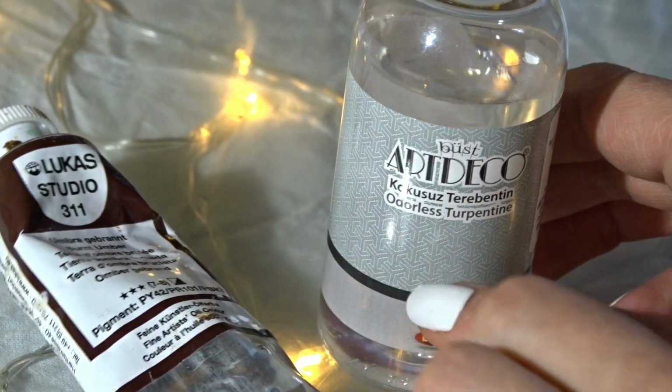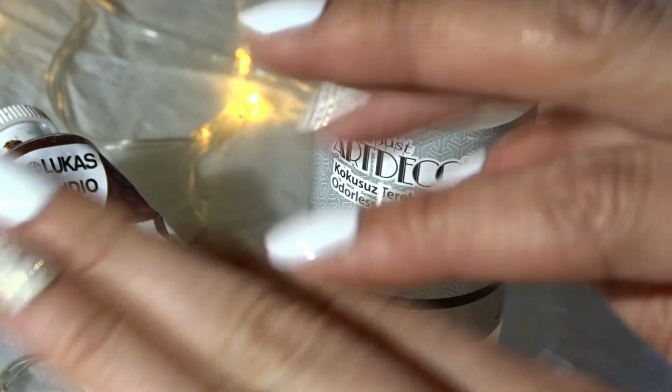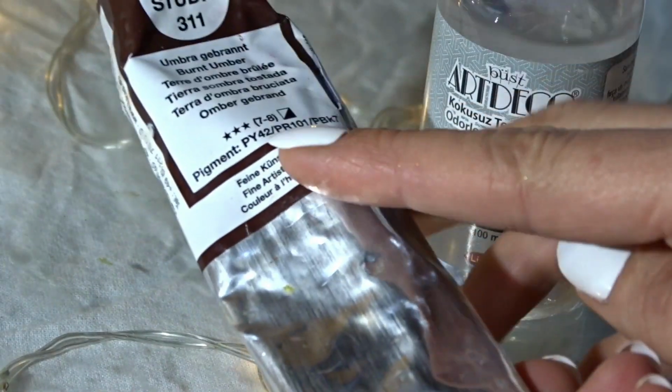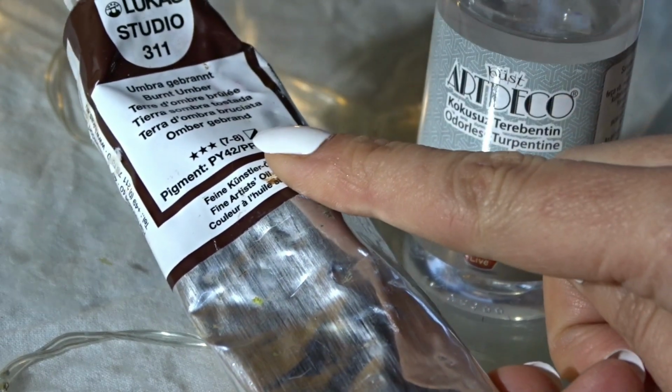The purpose of me doing this is for two reasons. First reason is for me to sketch the painting on the canvas, and the second reason is when you do this, the canvas doesn't suck up as much color as when you don't do it. So let's start.